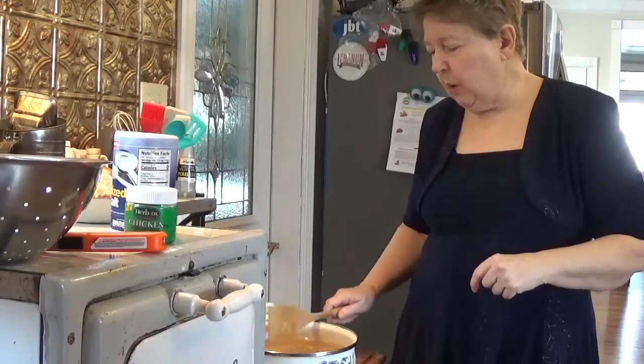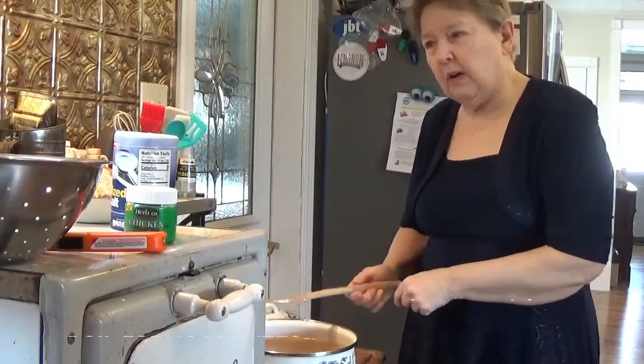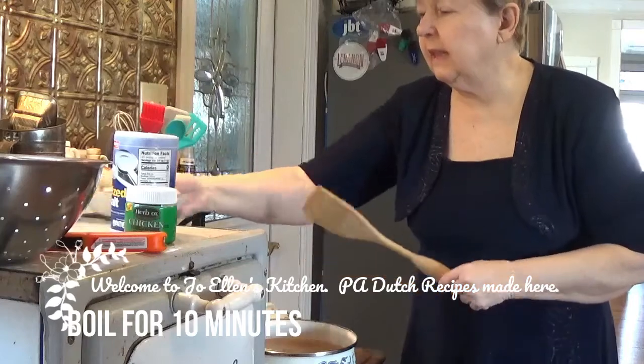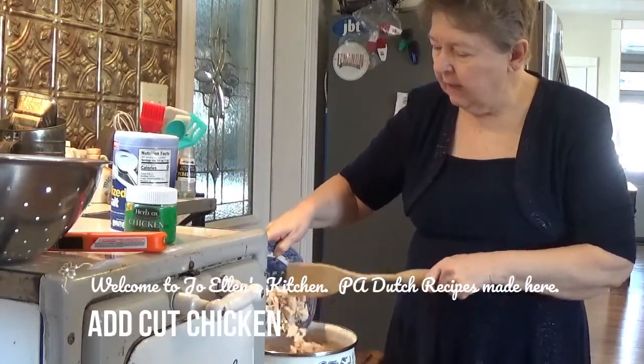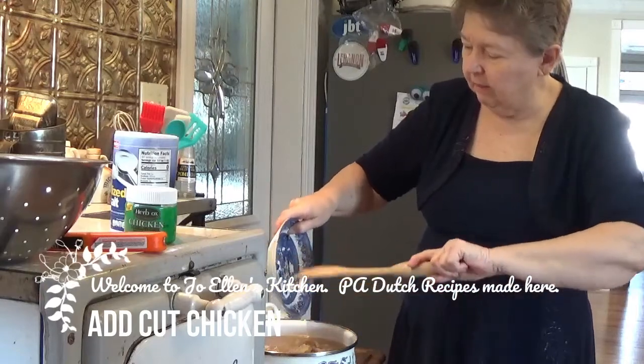And we'll let that get boiling for about 10 minutes before we start adding our noodles. And I think I'll just put my cut chicken in there right away. Then it'll all heat up at the same time.